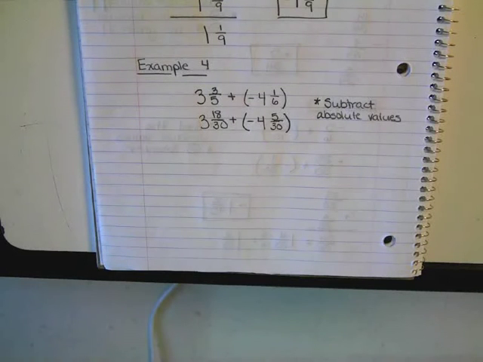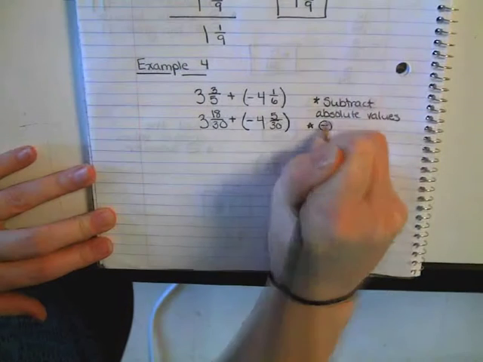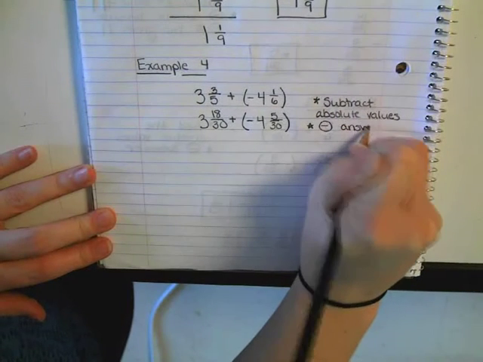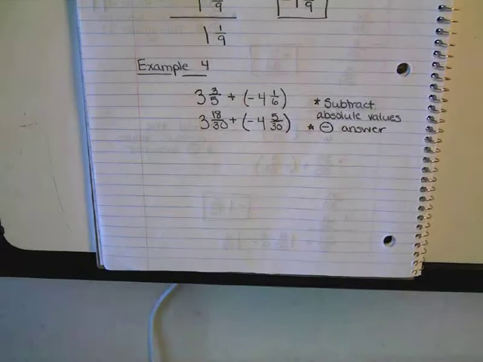I thought there was supposed to be something else. No. Sometimes we overthink it. There are different signs, so we're going to subtract the absolute values because some of my positives are going to be canceled out. What else can you tell me about my answer or this problem? Is that the answer is going to be negative? How do you know? Because the negative number has a bigger absolute value. Good. Anything else you can tell me about this problem?